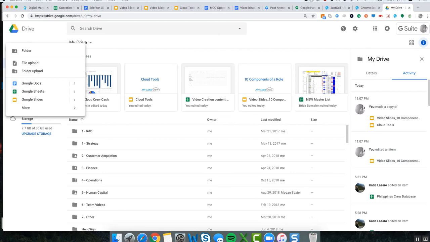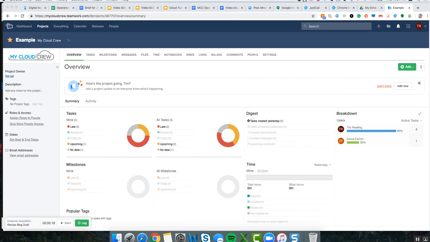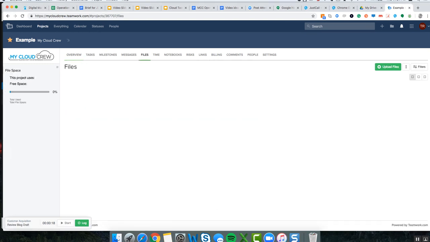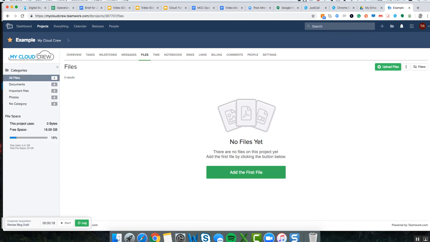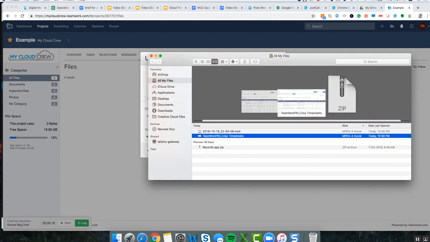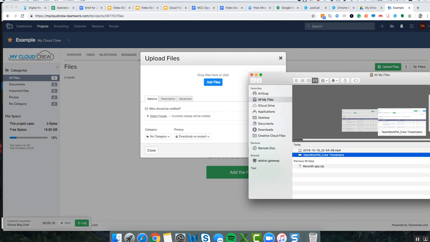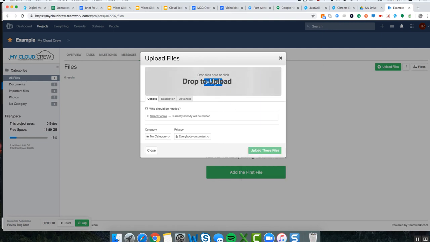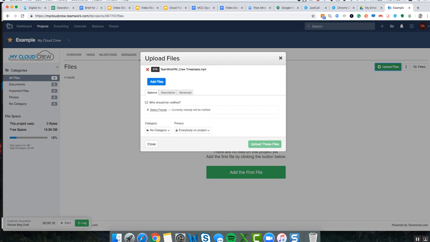So we're now going to take a look at Teamwork and how to use file storage inside Teamwork. Alright, so we're in Teamwork. We're going to go to Files. Okay, we can see there's no files yet, so we can upload a file. I can drag any file from my drive across here, so you can see what I'm just working on, and I can dump it. Now that probably won't work because it's huge, probably won't let me do it, but it'll start doing it anyway, and you can see it's starting to upload that. Currently, there you go, 1%.